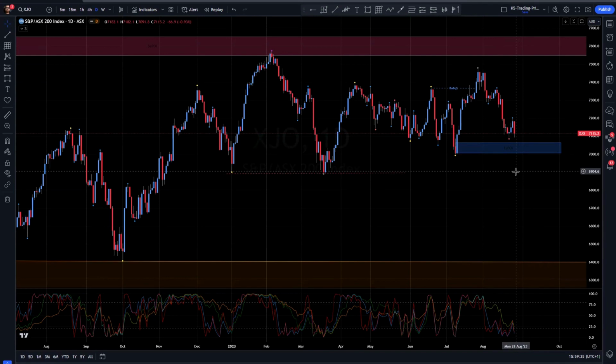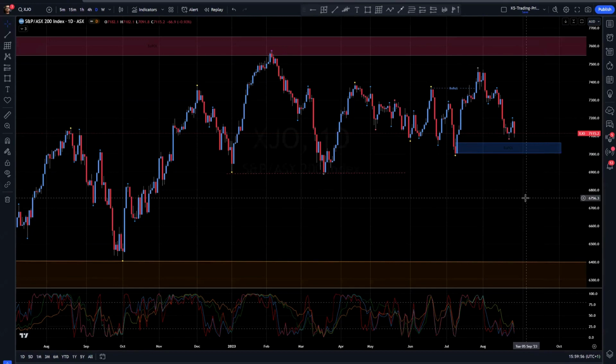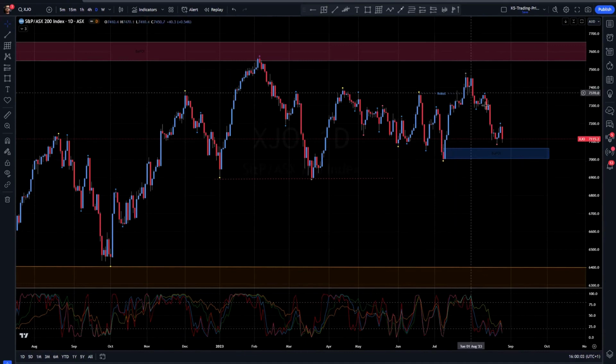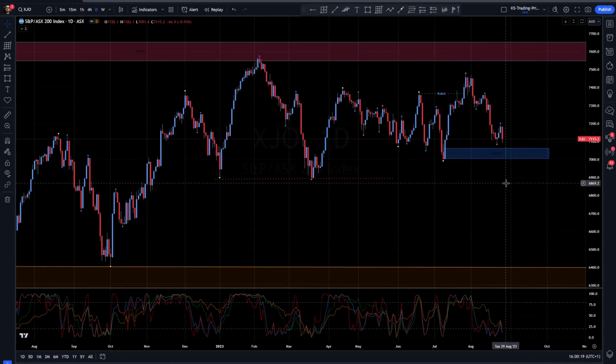How do we want to trade this one? Watch out for this area right up here, between 7,063 and 7,000. In this zone, we are expecting a W pattern, a reversal pattern, and that reversal pattern will tell us when the market is ready to move upside. Okay, guys, so this is what I'm expecting on the daily time frame. Currently, this is a big internal move right up here, between 7,060 and 7,000. I'm waiting for the market to give us a reversal for an upside move, and that will be our short term target of 7,200, or a few hundred points we can capture on this one.